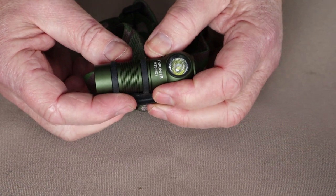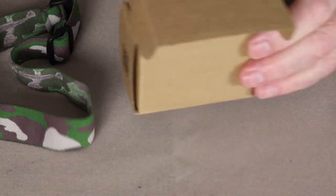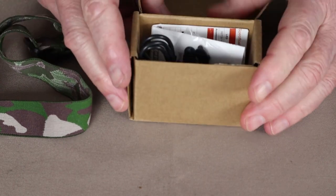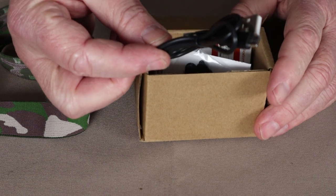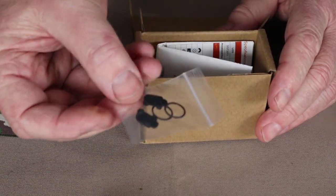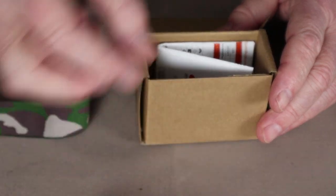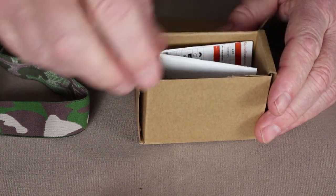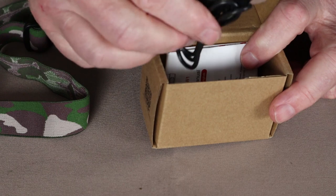So what does it come with when you get it from ThruNite? Well, it comes in this box, and in this box, there's very few things. A micro USB to USB charging cable, a set of spare O-rings with two replacements for the charging port cover, and the instructions. What more do you ask for? Nice, simple little box, no frills, and nothing that you don't need.